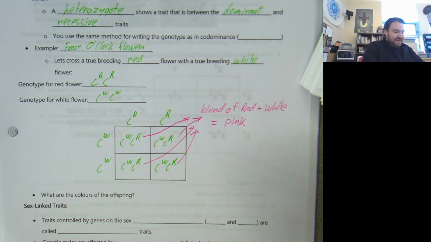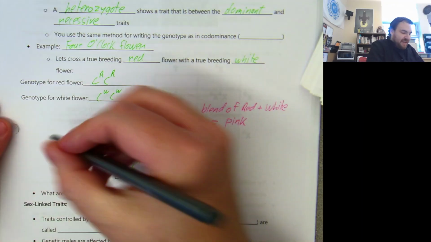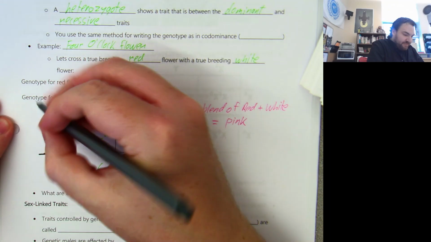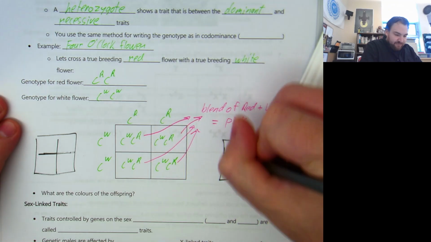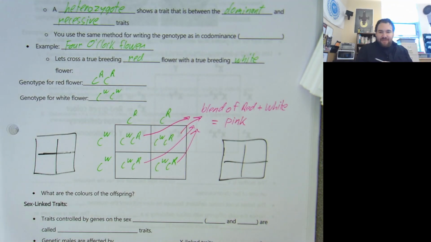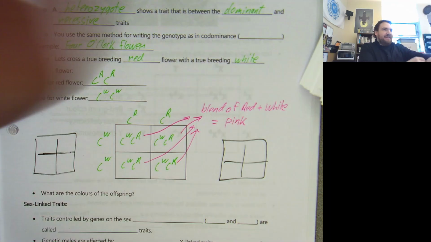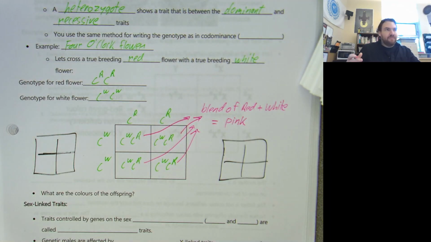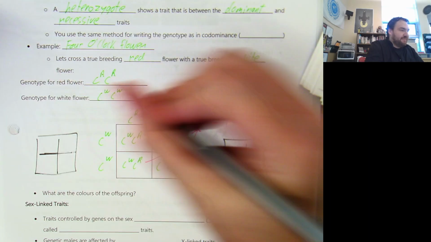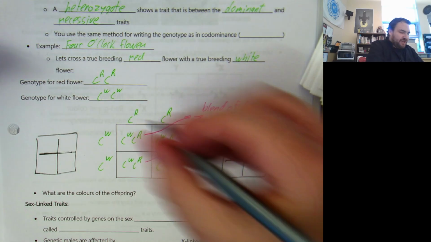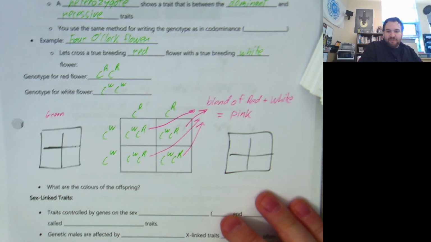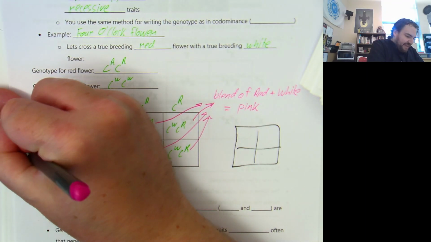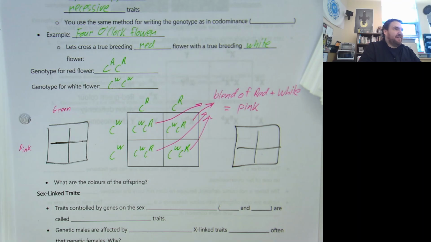We're going to do two more examples on the left and on the right. I hope you left some space. I'm going to draw two more Punnett squares. One there and one here. Let's take some other blended colors. According to color theory, if I take blue and yellow, what do I get? Green. So let's breed a green flower with a pink flower and see what kind of colors we can get.